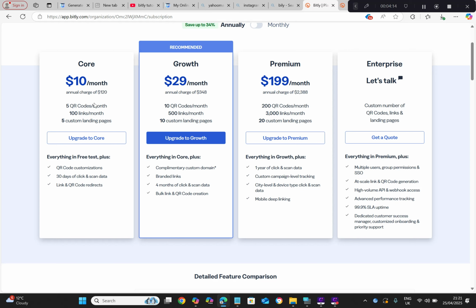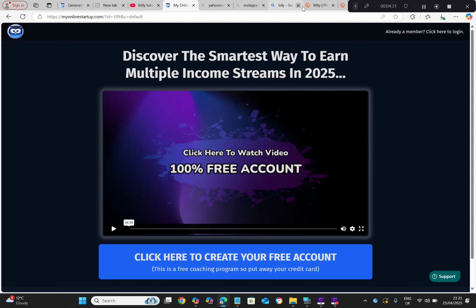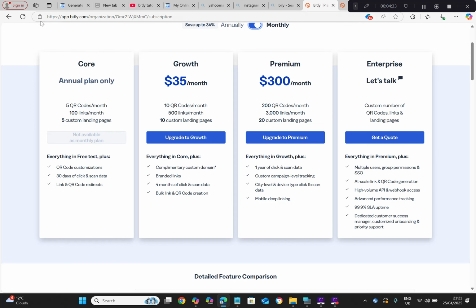So you can see the results from that. So I think it was 100 links free. Now it's no, or different packages annually or monthly. So that's what you need to do if you're using Bitly to see the amount of clicks.